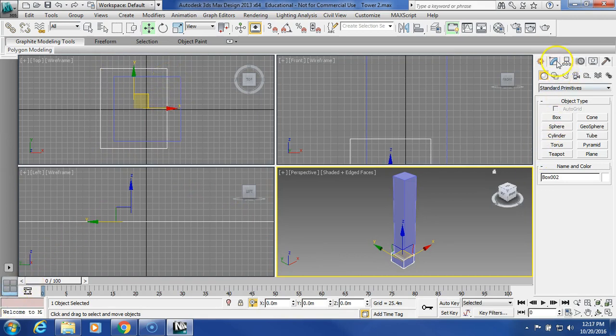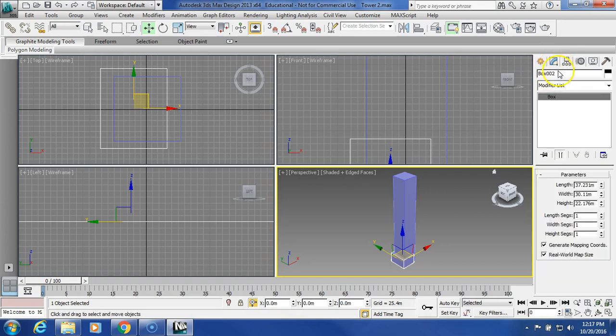And then what you're going to do is select the modify, and again, you're still on box 2. We're going to change some of these parameters around here. What we want to do is change the height to 3, and you'll notice how that makes it a lot smaller down there. And once we've done that, we're going to come right here into the Z coordinate, and we're going to set that to 40.